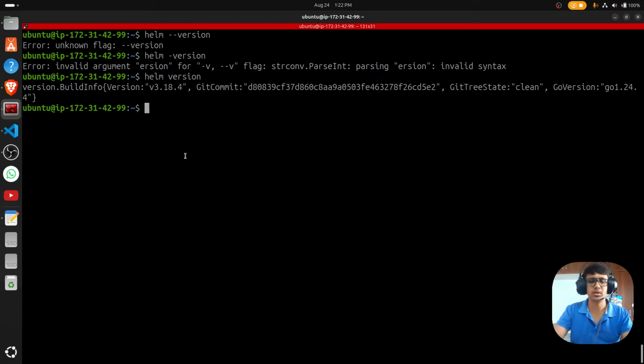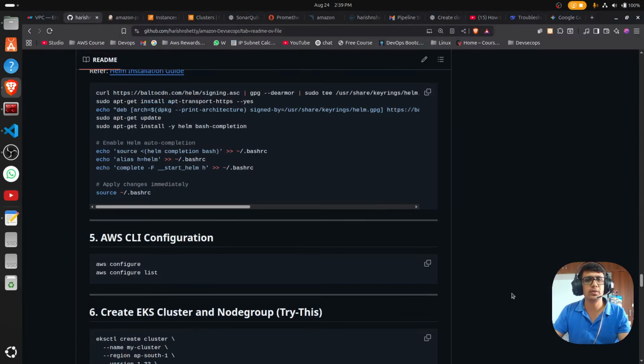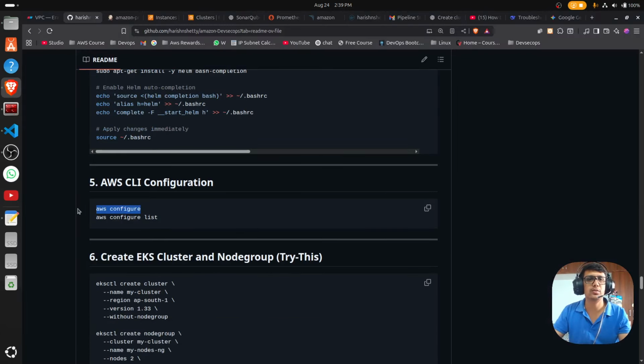Yeah, Helm is installed. Okay, now we are going to do the AWS CLI configuration.